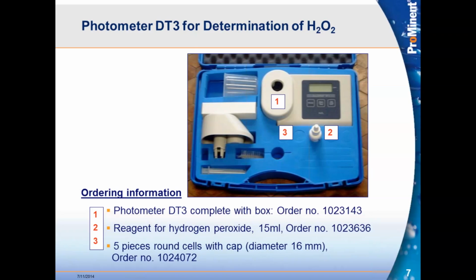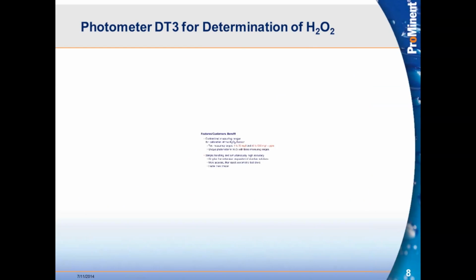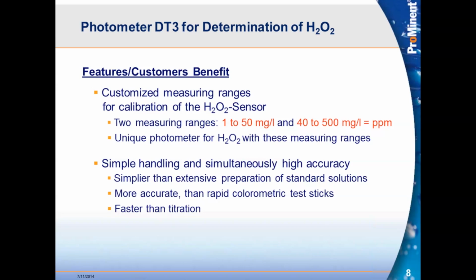You get some of those little cuvettes again, those little round cells or cups. You can do your tests right in those, and this one has a cover on it as well. So you can see that everything again is neatly packed in a nice carry case for you. As I mentioned, you can do hydrogen peroxide right in the field. The alternative might be where you have to take that sample to a lab and do a test with a titrator, or another type of colorimetric test. They have field titration tests as well.